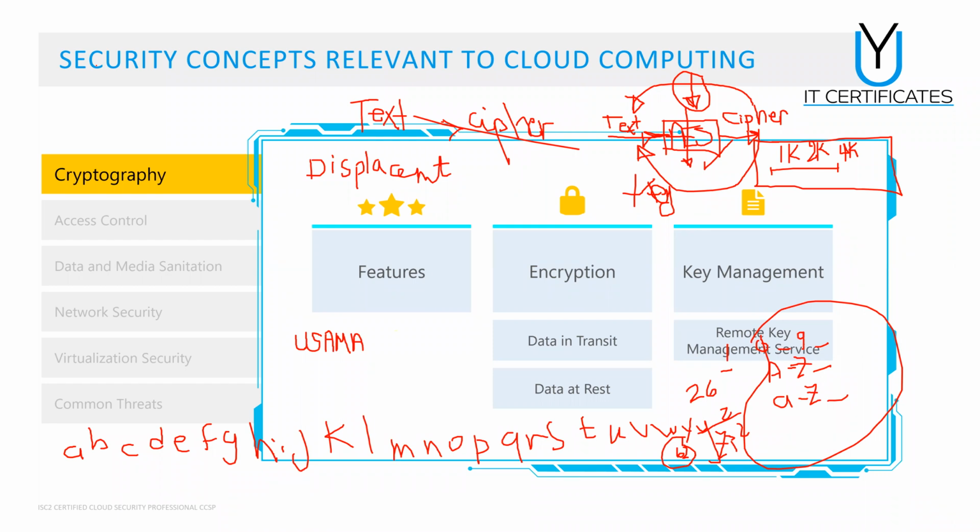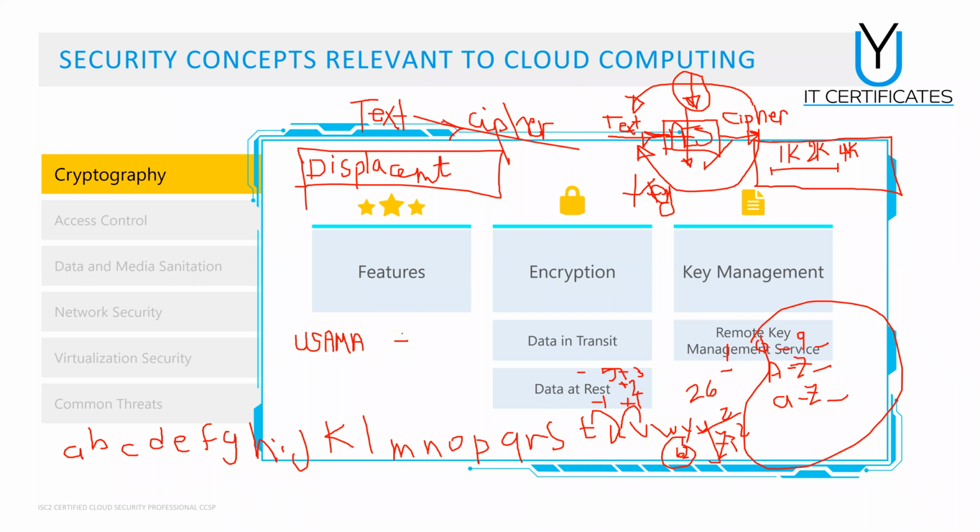Suppose that you have U. I will not write U in my letter. I have to write something else. It may be V, because I make a displacement of plus one, or it can be T if I make minus one, or I can use plus two, plus three, or minus five, and so on. This displacement is the algorithm. It is the way you make the encryption, the activities you follow to encrypt. Then what is the key? The key is very simple: it is the value of the displacement.